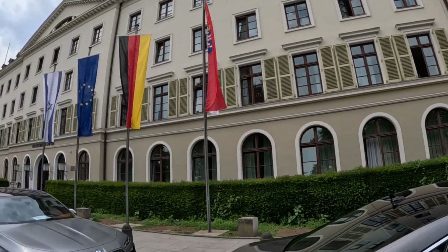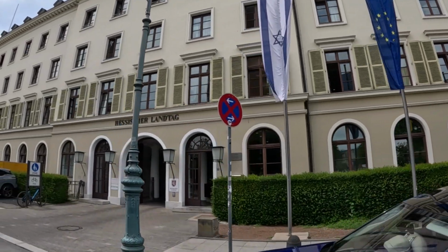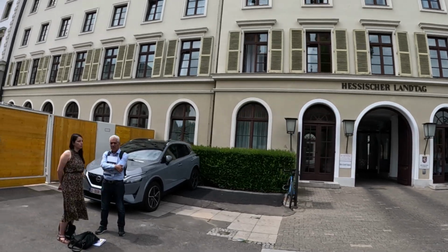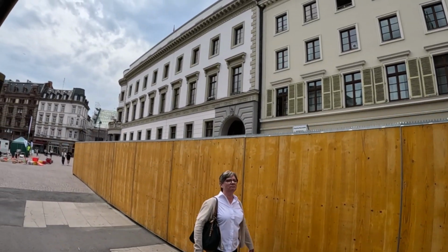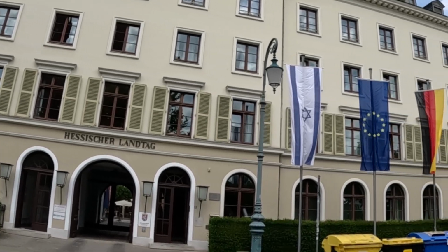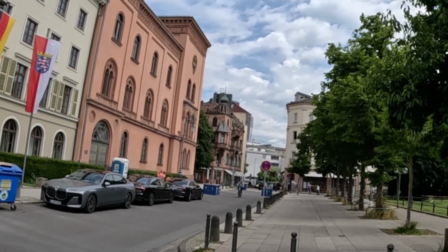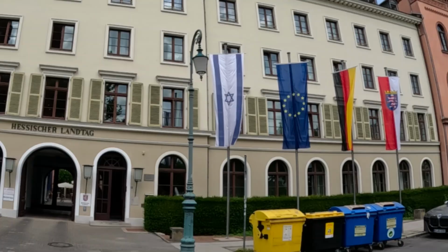Wilhelm, Duke of Nassau, relocated his residence near Wiesbaden's Market Square to demonstrate his unity with the locals and to connect with his ancestors. Construction on the Wiesbaden City Palace began in 1835, but Wilhelm died before it was finished in 1841. The monument, which serves as the seat of the Hessian State Parliament, is already a sight to behold from the outside and contributes to the well-kept ensemble of the Market Square.